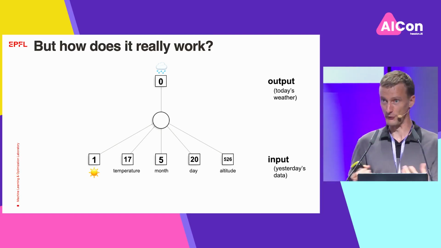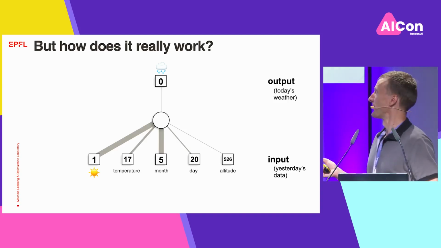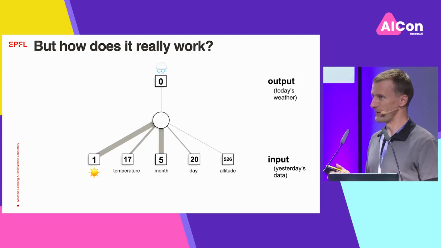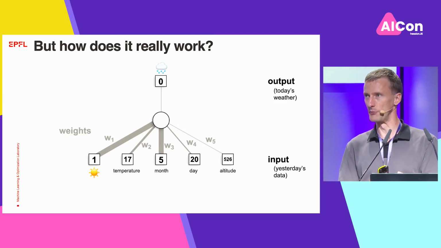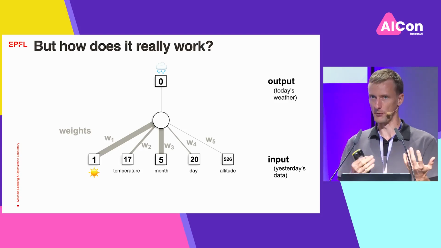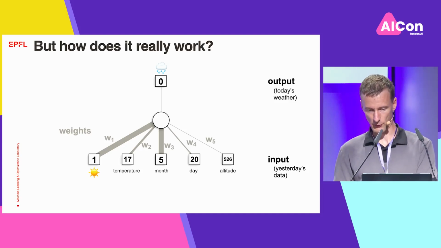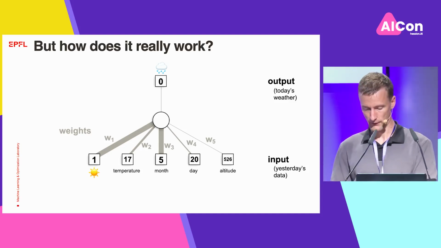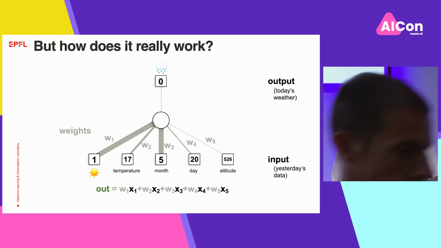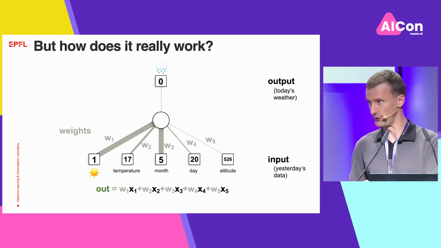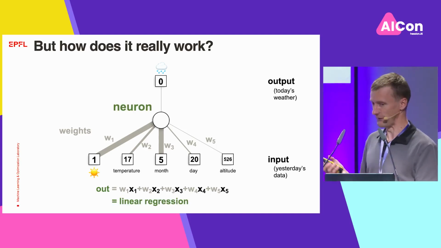And how that really works is just the magic building block is in the middle. It's the neuron, the artificial neuron, which just takes all these inputs, which are numerical values, and combines them in a way. So how could we do that? For example, we could take a weight for each input. These weights are numbers. We could have a high weight for an important input and a lower weight for a less important input to predict the output. So combination would mean maybe just to form a linear combination. So that is what linear regression is. I'm sure you have seen this, and that's what a neuron is.